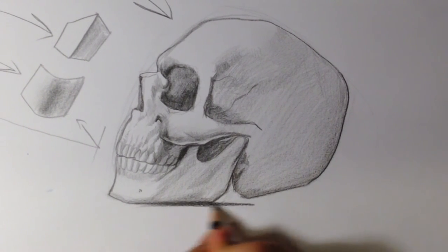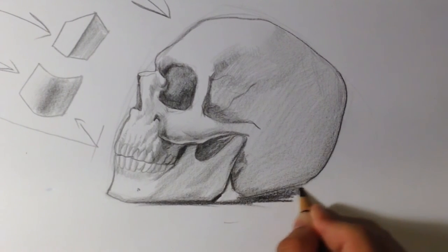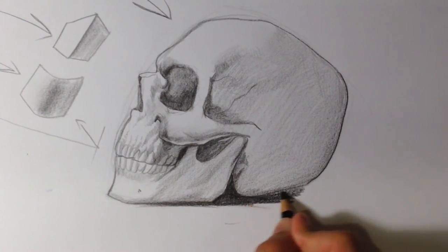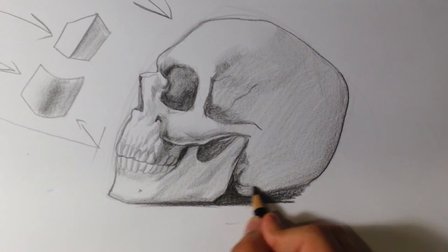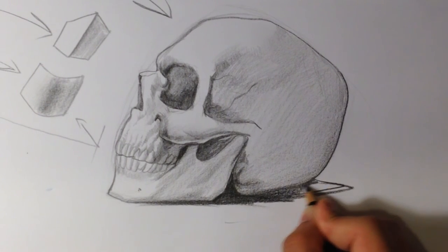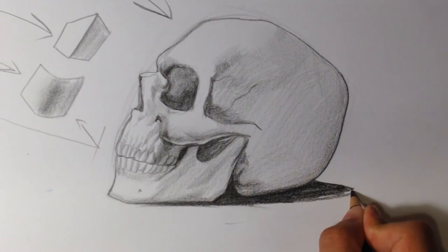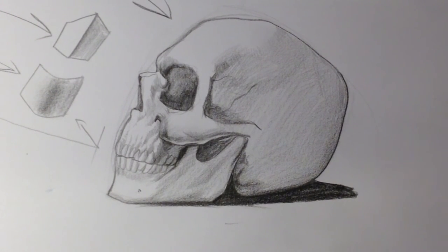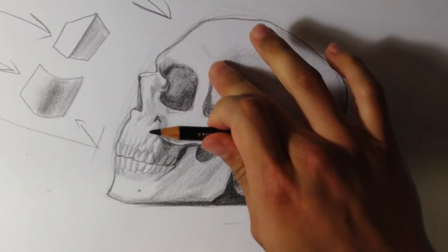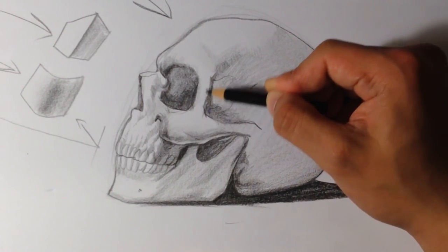Last thing I add right now, at least for the demo, is a very darkish shadow pattern over here. Like the shadow on the floor. That can really accent the whole thing sometimes. Sometimes I like that. I'm pressing really hard on this pencil. Hopefully you can see that. Like I said, sometimes that accents the whole thing. One more thing, I'm going to go up here to the brow, using the tip of my pencil for all this over here.